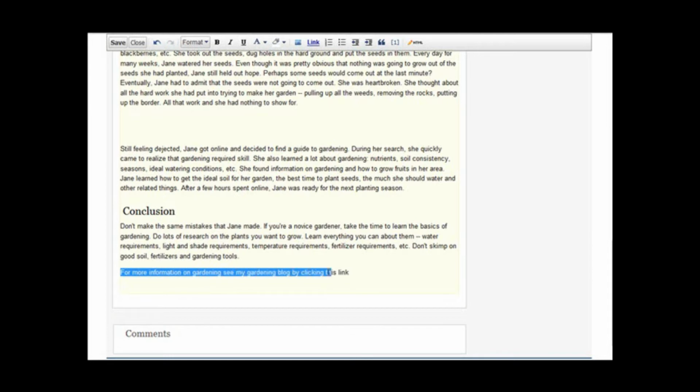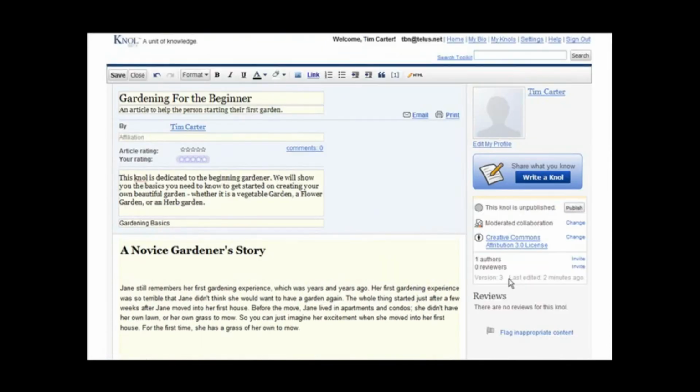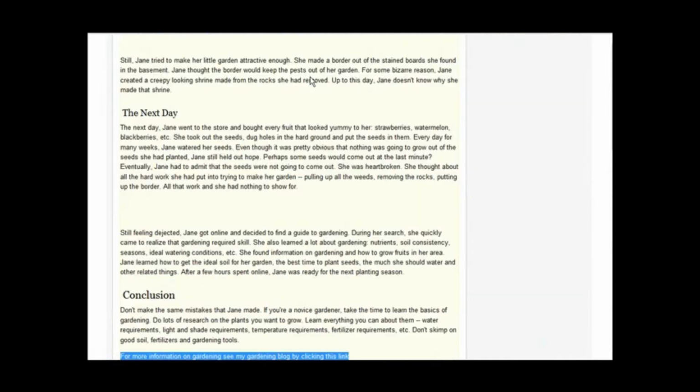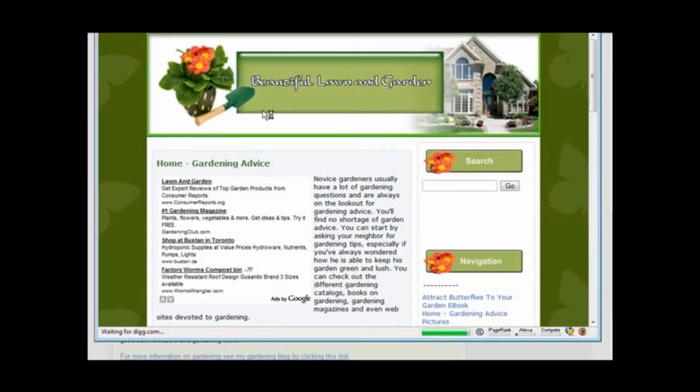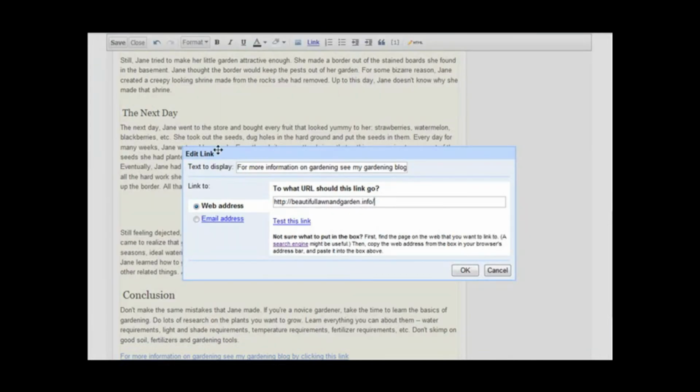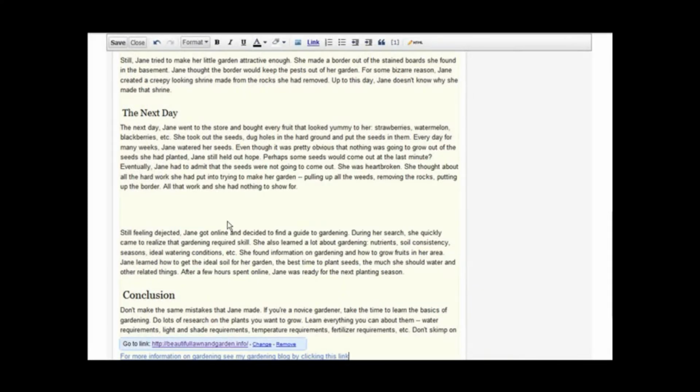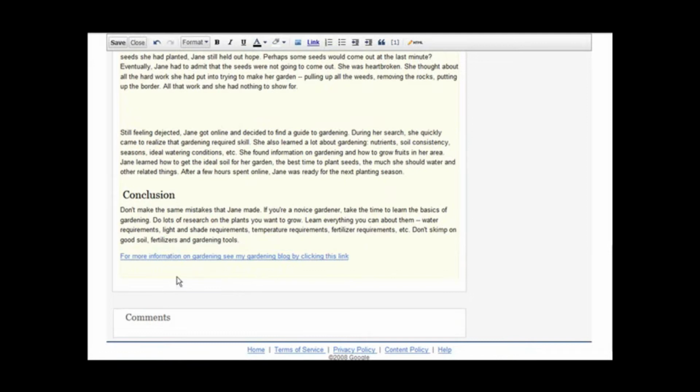So all we have to do is highlight this text now, then go up to the top, and where it says link, click on that, and then put the web address here where you want them to go when they click the link. Okay, so there's our link there. Then what we can do is we can click here to test the link. We'll click, and there it has opened our blog for us, so we know that that's done right. When we're satisfied with that, just click OK. And if we go down here now, you'll see that we have our link all ready to go.